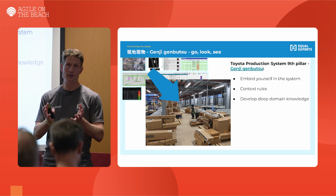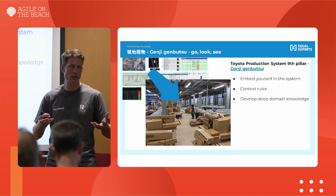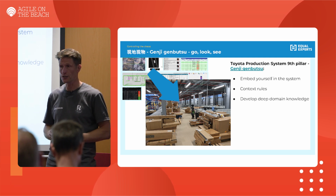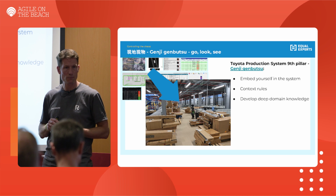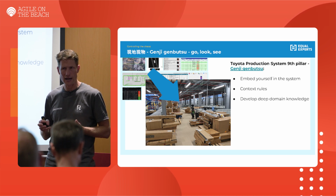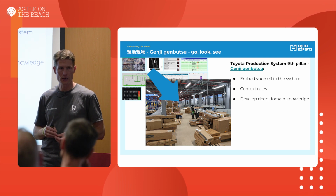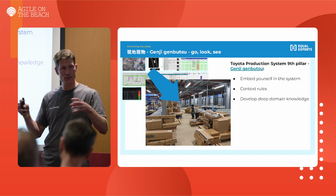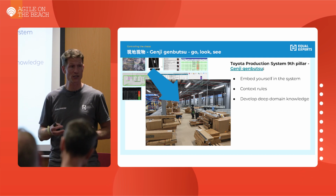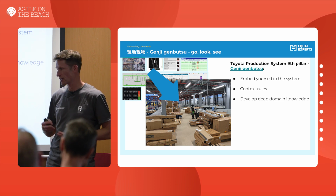When we set the system up and had it processing all this volume, we knew there were going to be problems, and we knew from other warehouse locations that there were different types of jackpots that would happen. But we didn't fully understand how you would diagnose them or what the different factors were that contributed to them, particularly as this was the first time this kind of system had been set up in the UK for the client. So a lot of the problems we were facing were unique to the UK, with different carriers and different barcodes.